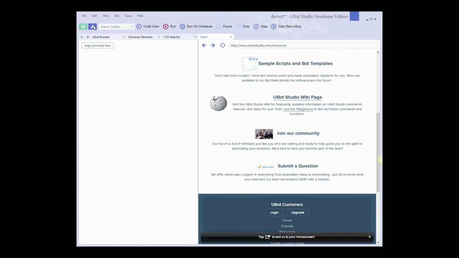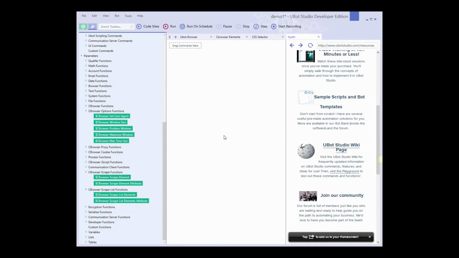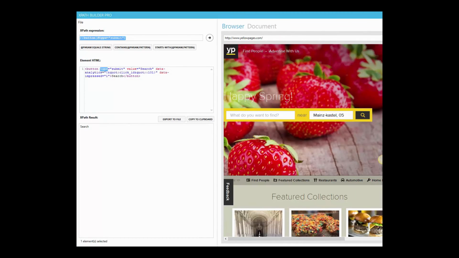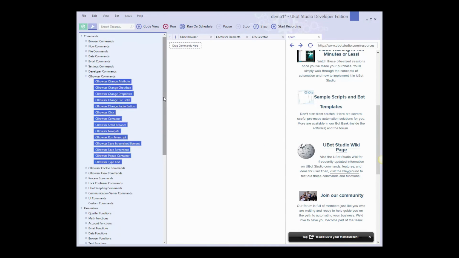Okay, so the next one, let's take a look at XPath. And here we will create a completely new example to show it to you. So in this example, we will take a look at yellowpages.com and try to automate that a bit.